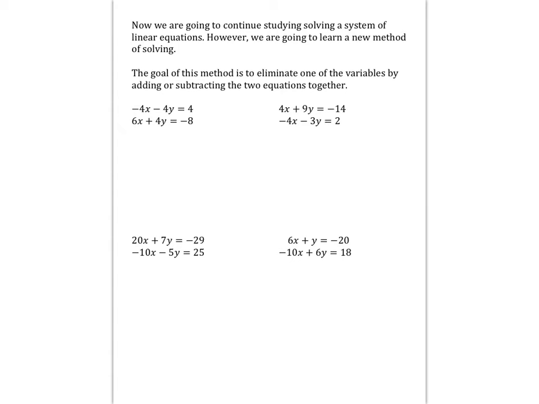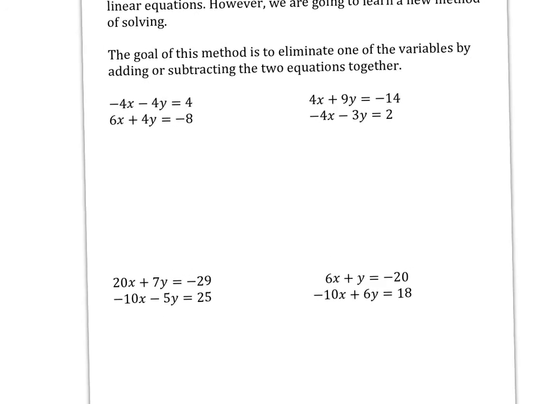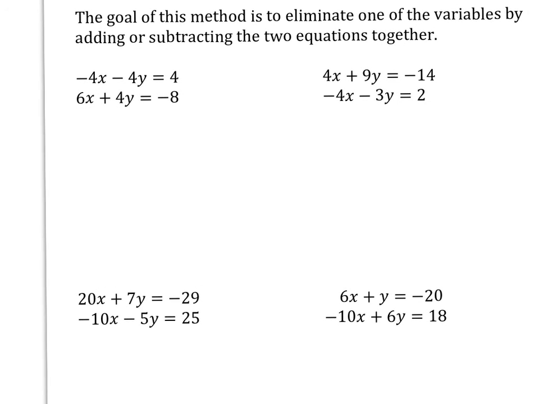So now we'll continue to look at solving a system of equations, but now we are going to use the elimination method, which means we want to eliminate a variable so that we only have to work with the other variable, right? One variable to work with is easier than two. So similar to the substitution method when we were getting rid of a variable, but now we are actually going to eliminate it. And if the equations are already written in standard form, that makes it even that much easier to use the elimination method. So let's take a look at a few examples, and we may not do all of these examples, but we'll take a look here.